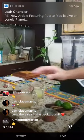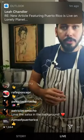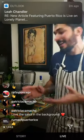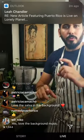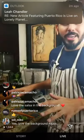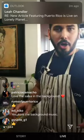And then coconut cream. Depending on how healthy you want to go, you don't necessarily need to do coconut cream. You could do coconut milk, you could do coconut water, but really what gives the silkiness of the cocktail that we're gonna make is the cream. If you use coconut milk, make sure to use the bottom of the can, which is a little bit more solid, which is creamier as well. And you wanna use full coconut fat, none of that light stuff. Let's go all in, right? This is not necessarily the healthiest recipe. Like I said, if you want to make it a little bit healthier, use coconut water or coconut milk.